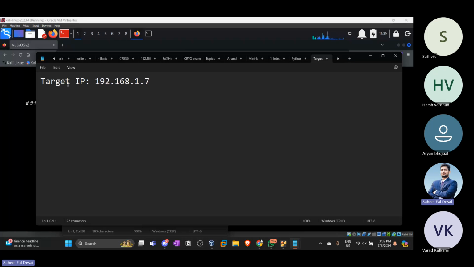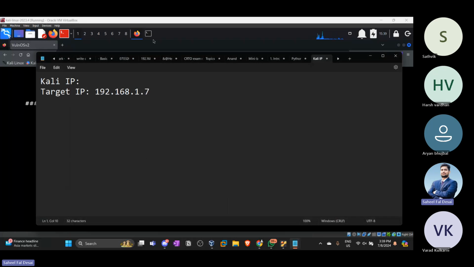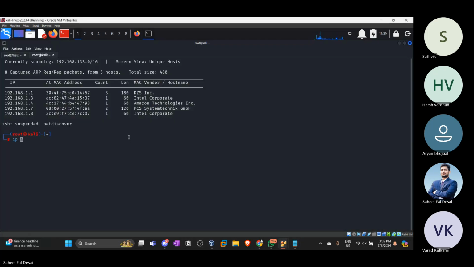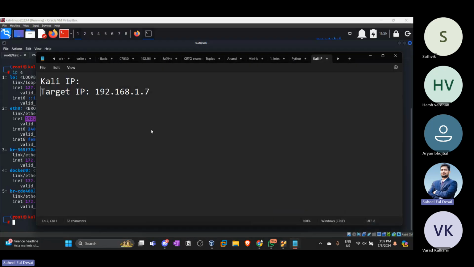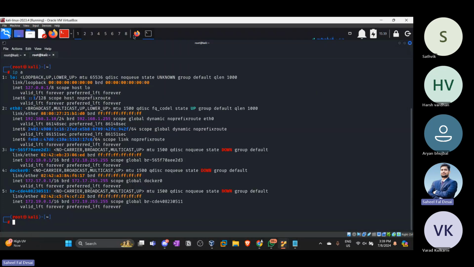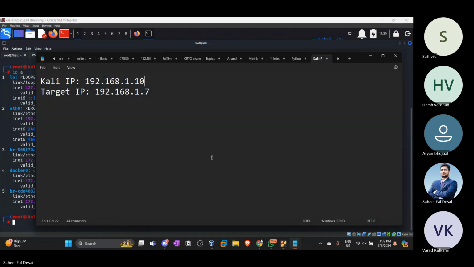And my host machine IP address, that's my Kali Linux IP address, I'll also mention here so that each and every time I don't have to check by typing ip a and so on. So I'll mention my IP address here also, 192.168.1.10. So the first phase of information gathering is done. Now let's start with collecting the information. Reconnaissance is the first phase. Sorry for my spelling. Planning and reconnaissance.